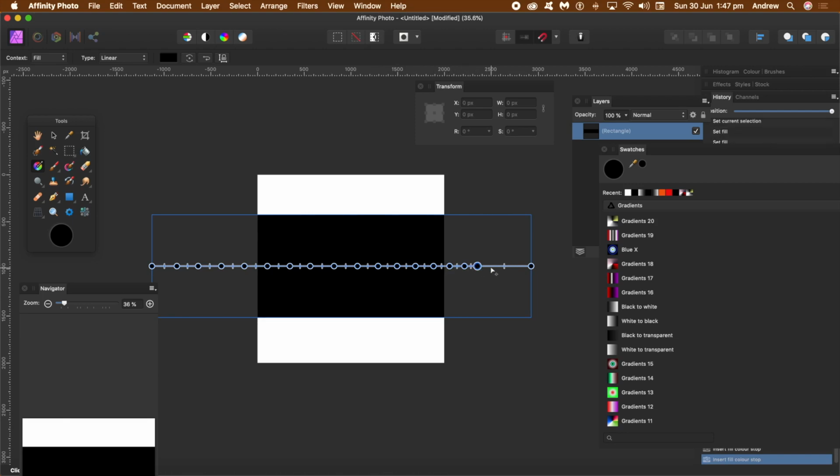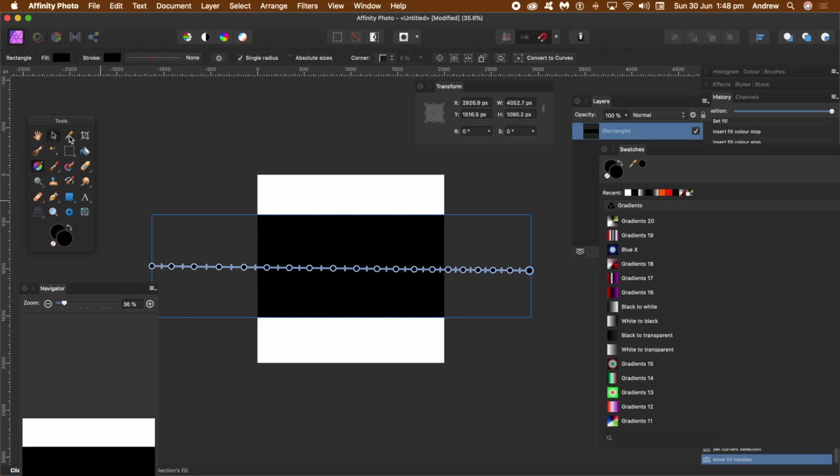Now, once I've done all that, I'm going to go to the second stop and change the colour. I'm going to change it to orange. And I'm going to go to the fourth stop, change that to orange, and so on and so on. So you can see all the stops there. You can click on a stop and just move it around. So if you want to distribute it slightly better, you can see the spacing is not particularly great there. But with a bit of time, I could space it out much better.